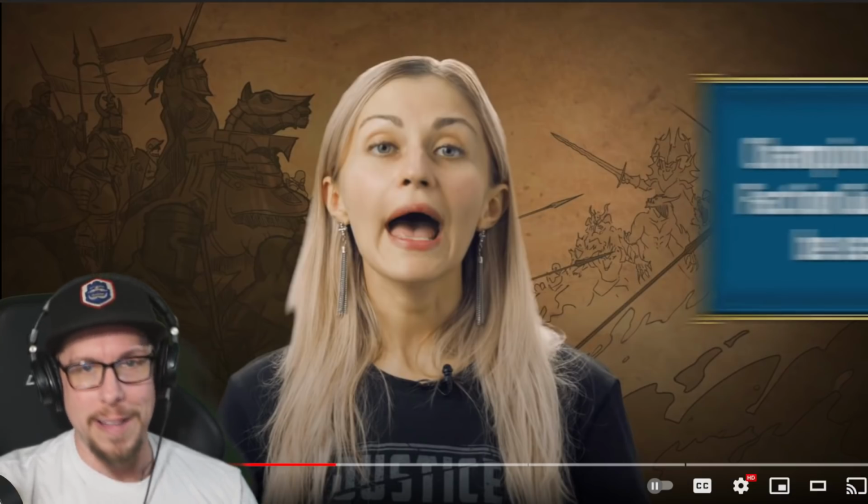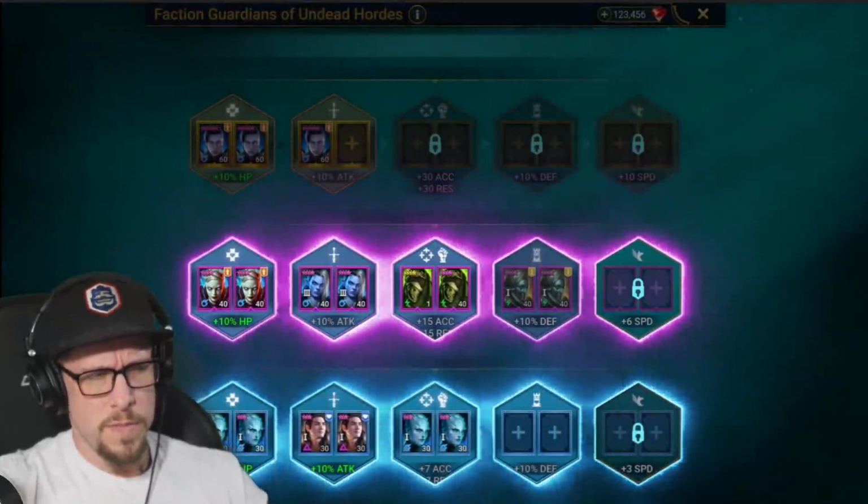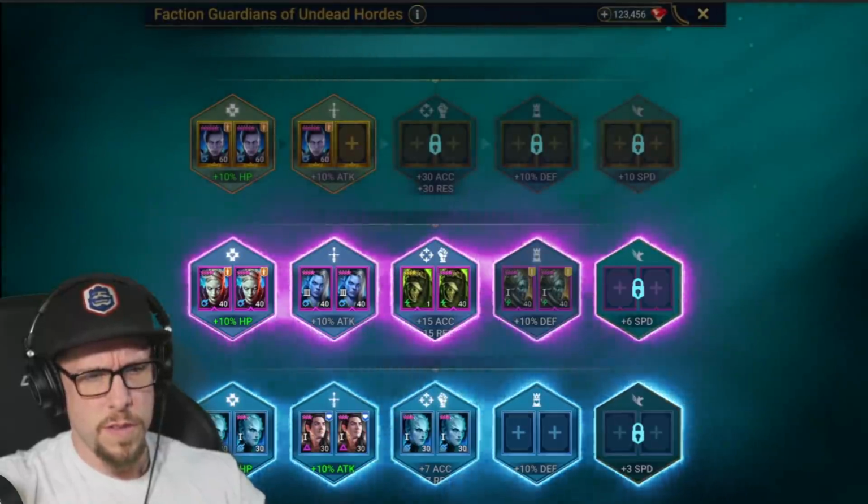You're going to need quads in order to get 2 pairs out of them, right? And Faction Guardians aren't only available for legendaries. Epic and rare champions can also become Faction Guardians. Since you don't lose your champions when you assign them to be Guardians, you can still use them.